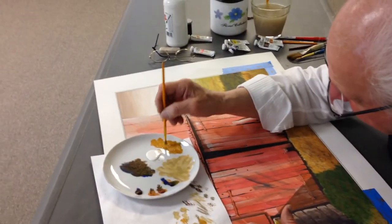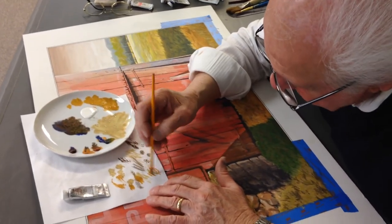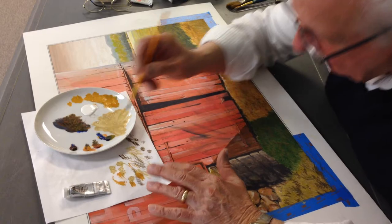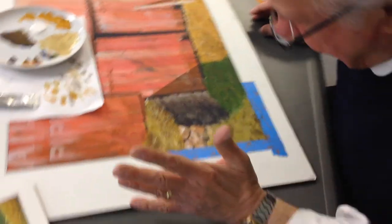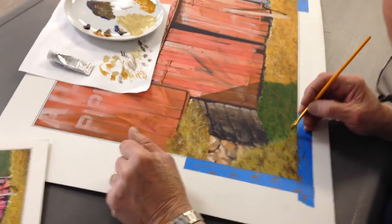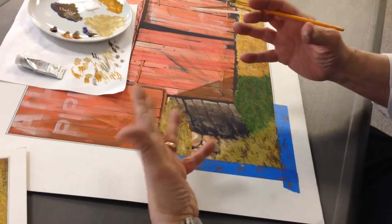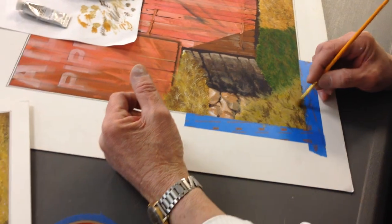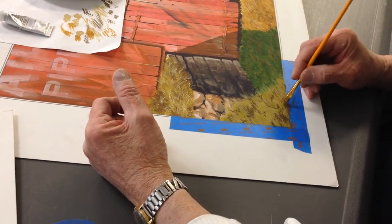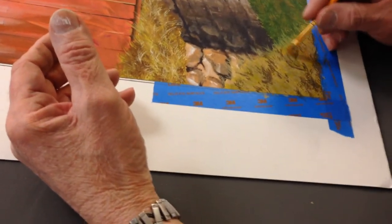And as far as the consistency of the water, your water on your brushes and stuff, that is something that you have to feel out yourself, you know, to get the feeling of how that will be. Okay, so now the clumps have tops to the clumps. Okay, so now we got to relate some of this stuff. And it's very close in value, but again, color. That's where it changes.